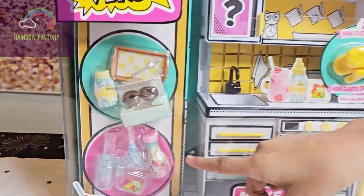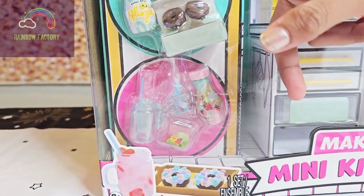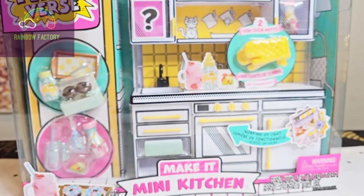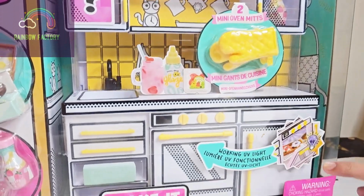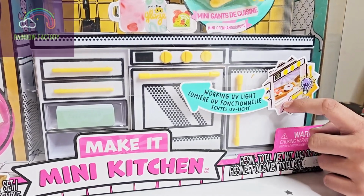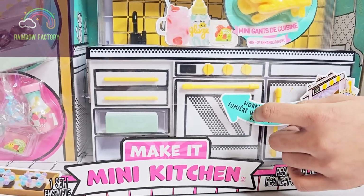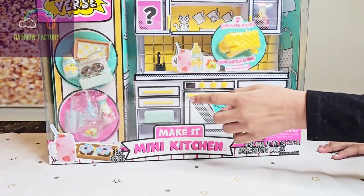But there are something real inside these bottles and like this bag. Glaze must be real, but not for eating, of course not. We can even make delicious drinks. We get too many oven mittens, and the oven's light turns on. So to dry the food, I think we're supposed to put it in the oven, then it won't be any liquidy. So the oven is for the part when you're done.